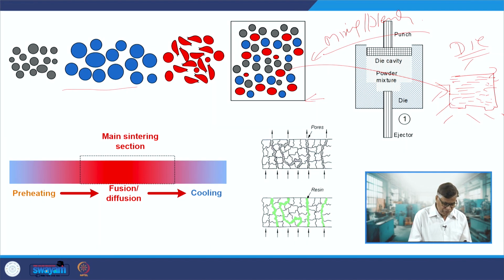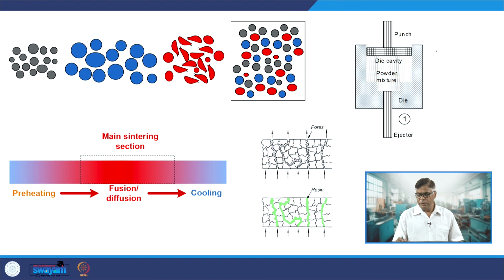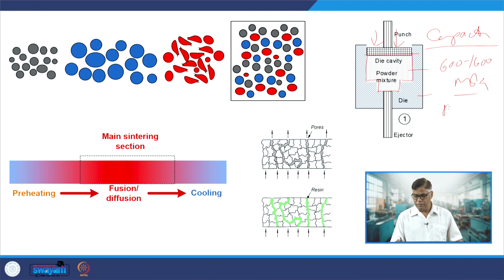Once the powders have been filled in the mold cavity, we do the compaction. Okay, compaction. So, in compaction, using a piston cylinder kind of assembly, the powder is compacted in the mold cavity. So, there is a die, and then there will be a punch, and using this it will be compacted. It will be pressurized. The pressure can be from 600 to 1600 MPa, depending upon the kind of material being used and the size range of the powder particles.